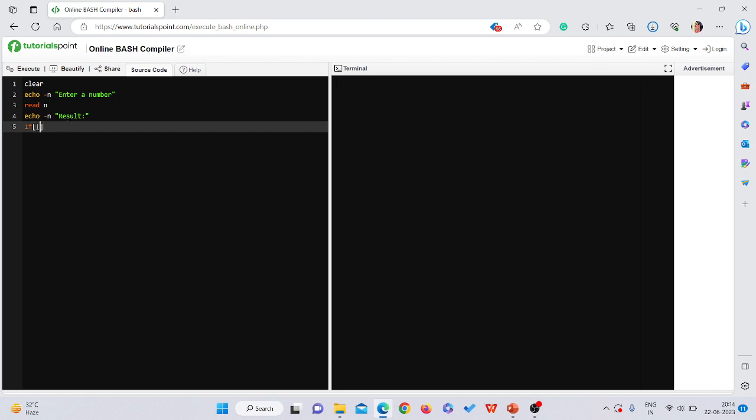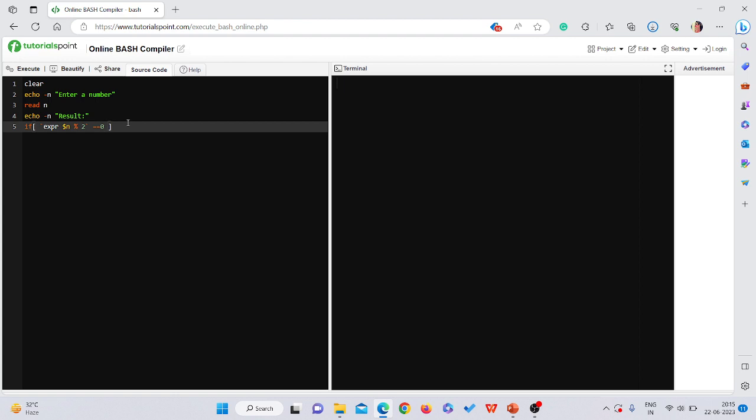I'm just clicking on don't save. Okay, after that, one character space would come over here. After that, you need to write expr, then dollar n, again a space. Then this divisible sign, then 3. After that, a space, and then again that sign. Again that sign you have to use. Okay. After that, space, and then equals to 0.